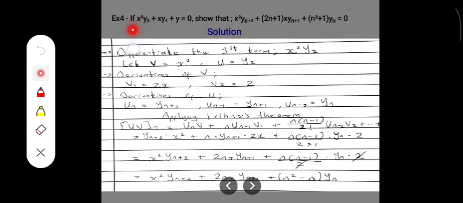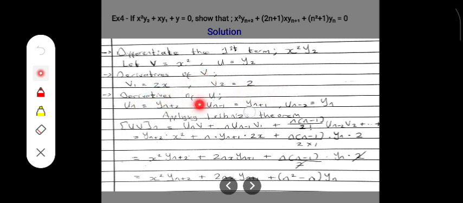So what do we do? We start with the first term here. We differentiate the first term, which is what? S power 2 multiplied by y subscript 2. So in this function here, our v is equal to what? S power 2. And our u will be equal to the y subscript 2. So we write out the derivative of v, which is what? The first derivative of v is what? 2s. And the second derivative is just 2, which is a constant. So we stop there.